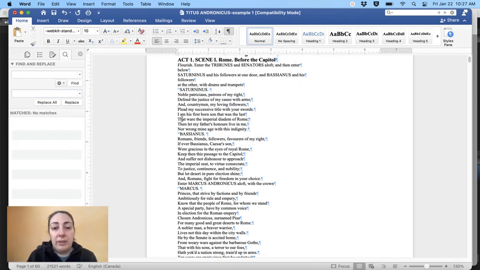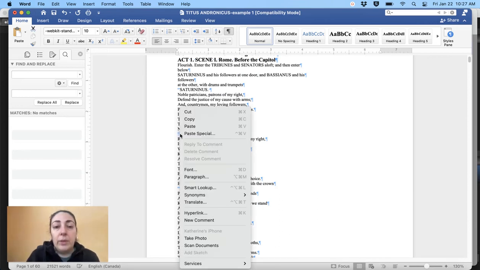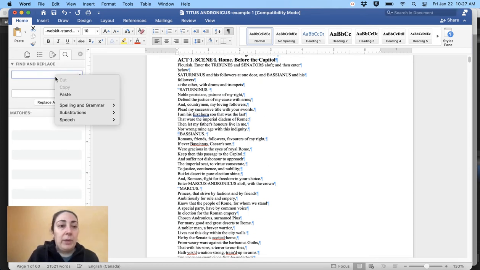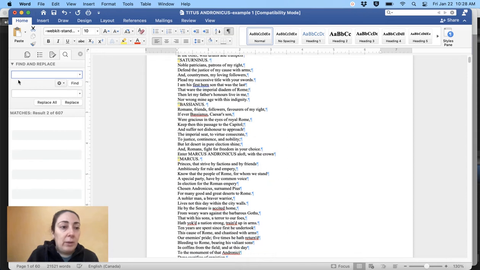So we can see everything is nicely lined up, except we still have some issues here around the character names. And that's got two of these. So what we're going to do is the same thing. Select them. We're going to copy and make sure we get rid of what was in there to begin with, and paste. And now look, you can see the cursor moved over, so it recognizes there's something in there, and we still have nothing in the replace field because we want it to replace it with absolutely nothing.